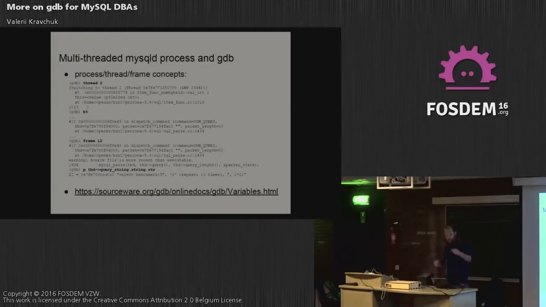In each thread, you can switch to it if you need to put yourself in that context, if you need to change some variable for this thread, or see the variable in this thread. You move to a specific thread, you can see a sequence of calls, the backtrace, and then you can move to each of these specific calls, called a frame, by number, and see what was in this frame, if it's not visible for you. You see the function there, you can check the code, you can see all the local variables, you can try to get things out of it.